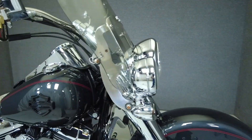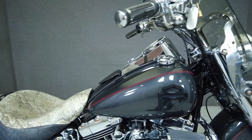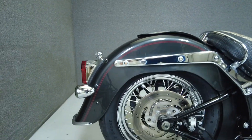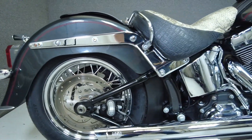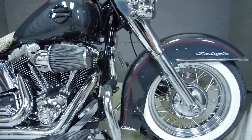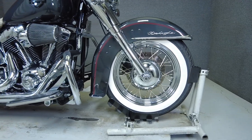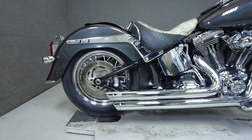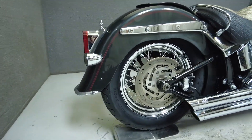It passes New Hampshire state inspection and comes upgraded with chrome forks, axle caps, a Vance & Hines exhaust, an open air intake, aftermarket mirrors, grips, levers, chrome switch housings, a fuel cap, a quick detachable windshield, an aftermarket seat, a shift peg, a chrome front brake master cylinder, a taillight, tachometer bezel, and chrome frame inserts.